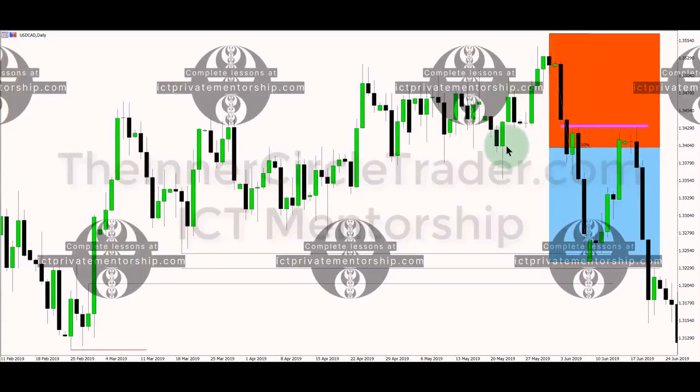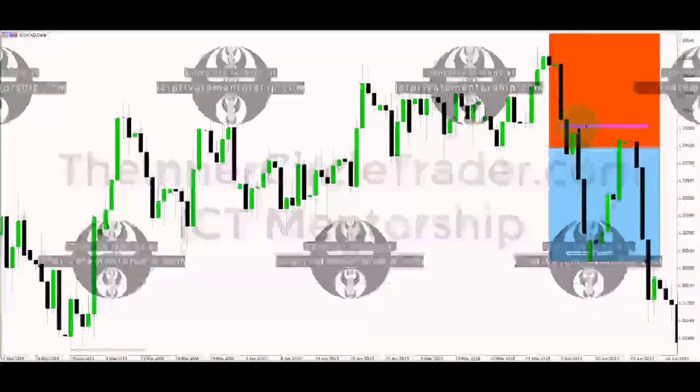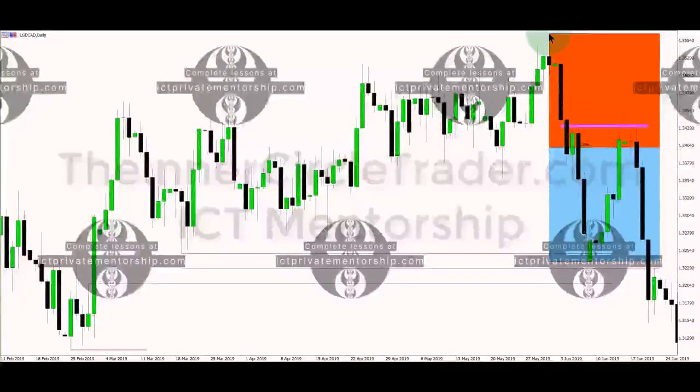We have breakers and mitigation. So there's several things in here. Just because of this range defined being high here and low here, we can look beyond that a little bit, because think about how we look at breakers. We have to go a little bit further to the left. You can see the breaker here, a mitigation block in here. Everything that you would look for: resistance theory, or buy side liquidity to offset your long position. So you're going to sell to those individuals that would be interested in buying at a higher price. That's what we're doing. We're pairing orders.